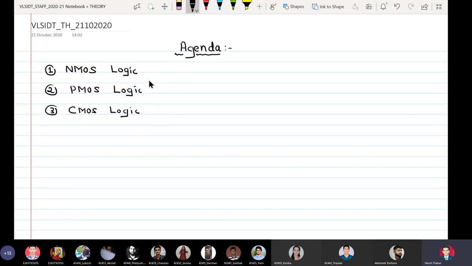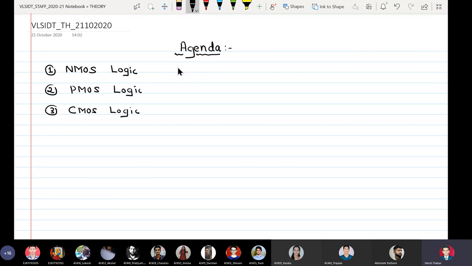Okay, so this is according to the syllabus, that is NMOS, PMOS and CMOS logic. But before we start discussing anything about these logic families, we have to first revise the basics of MOSFETs. For example, if I randomly ask any student, can you tell me how to switch on and off a PMOS? Then we have to think for some time. Then if I ask why in the PMOS transistor symbol there is a bubble and there is no bubble in the symbol of NMOS, which kind of MOSFETs are used in the field of VLSI?